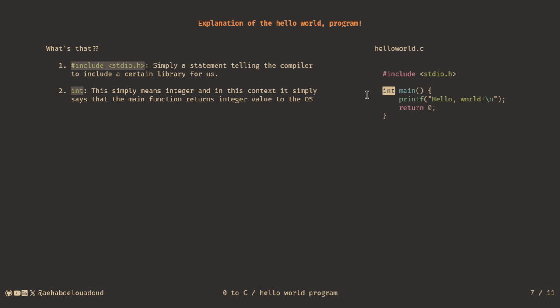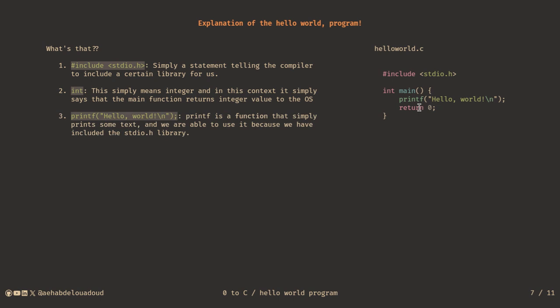In the future we're going to have a lot of functions. This is the function that the computer executes first, which is called main, and it returns an integer value for the operating system to tell the operating system if things were good or not. So if things went good, it returns 0. If something went wrong during the process, it returns a non-zero value, which means something went wrong. All right? And printf, hello world.